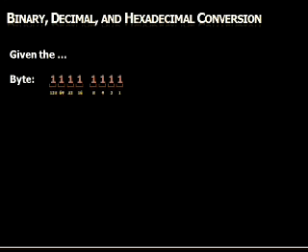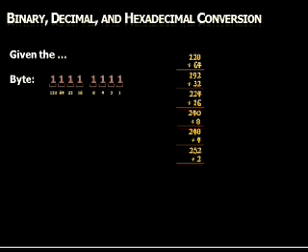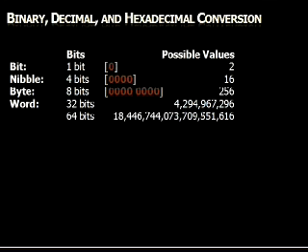Looking at the maximum value, we put 1s in all the positions. We'll find that there's a total of 255 possible values at a max. So here 128 plus 64, 192 plus 32, 224 plus 16, 240 plus 8, 248 plus 4, 252 plus 2 is 254 plus 1 is 255. Now, knowing that this byte can start at 0, we range from 0 to 255, which gives us 256 possible values.